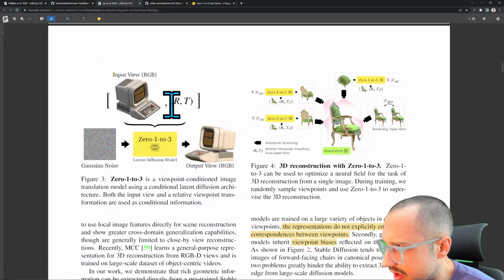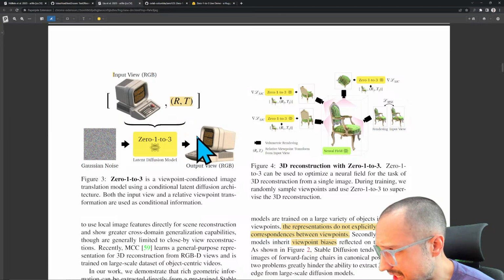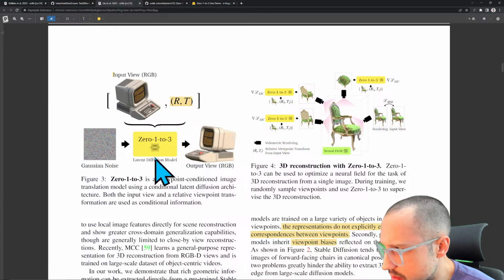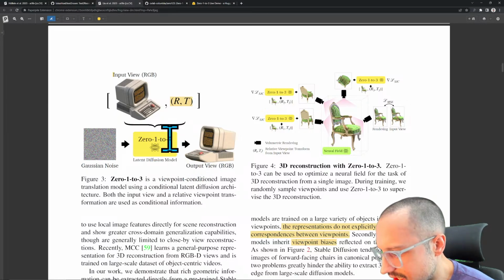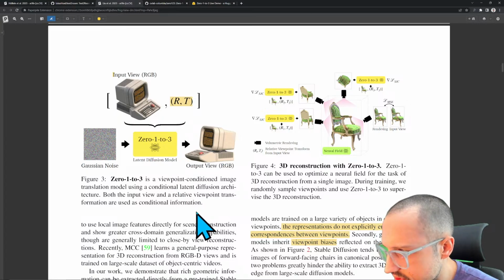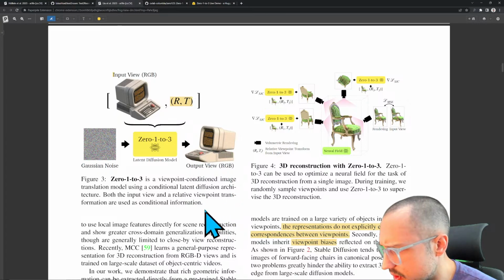Here you have the rotation and translation matrices. Sometimes combined, they're called the transformation matrix. This is being used to condition the latent diffusion model, and then the latent diffusion model is going to take a bunch of steps, iteratively removing the noise over the course of t steps, and then you're going to get the output view.